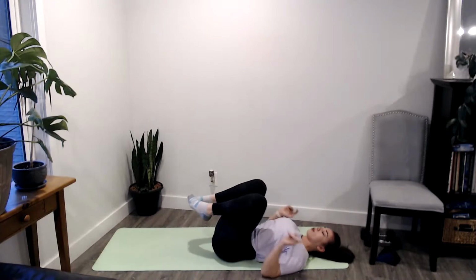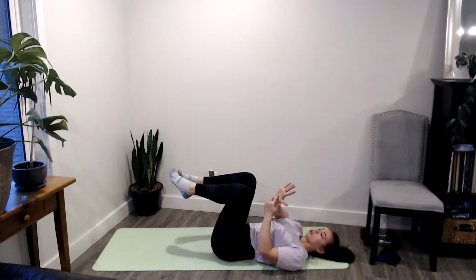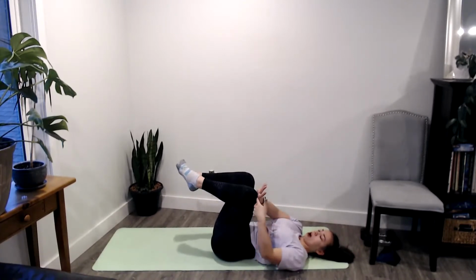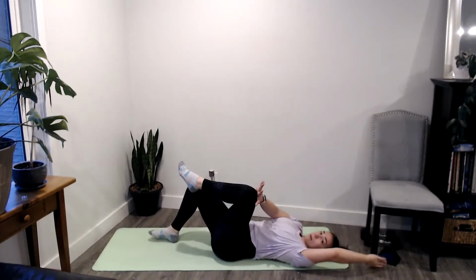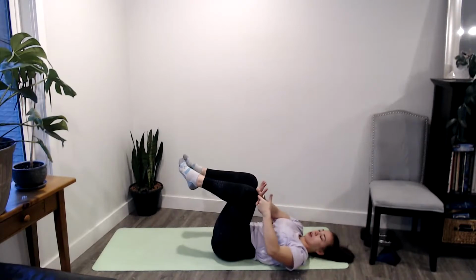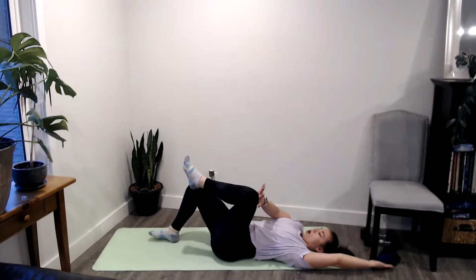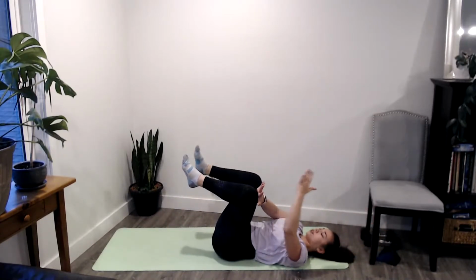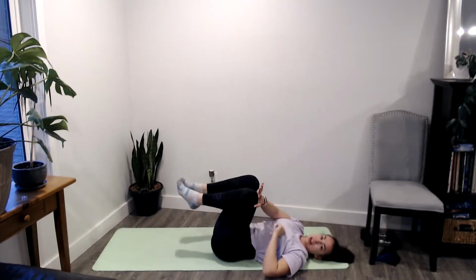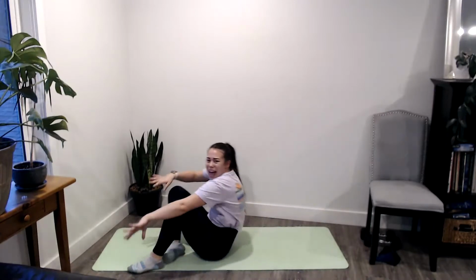And then once we are done, we have one more version of this dead bug, a little different though. We're going to apply some pressure between those opposites that would be hanging out. We will squish them together like this, palm in the knee, and then we'll work with those opposite two, lowering now, trying our best to stay as tight as possible here and in our lower back, 10 per side. So again, all about your ab muscles. Ooh, and you will feel this one. This one's quite foolproof, especially if you are staying tight between your hand and your knee. Okay, so we'll get 10 on this side, 10 on the other side.